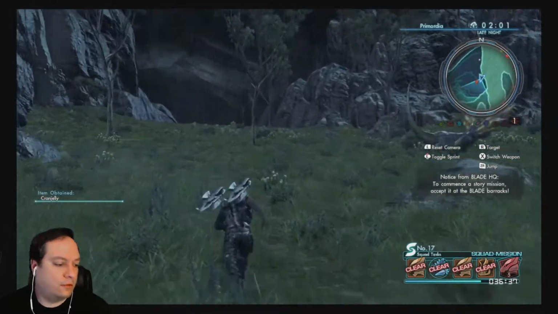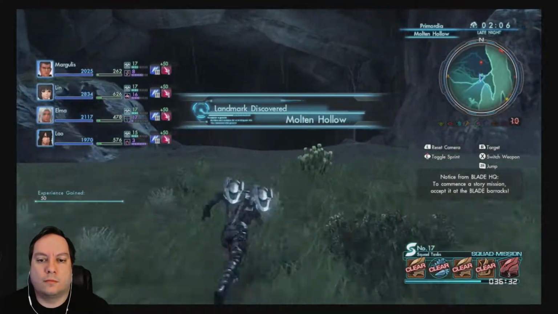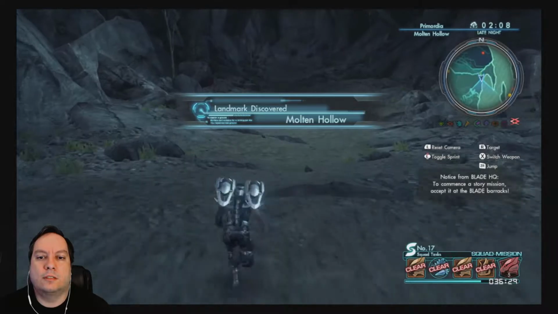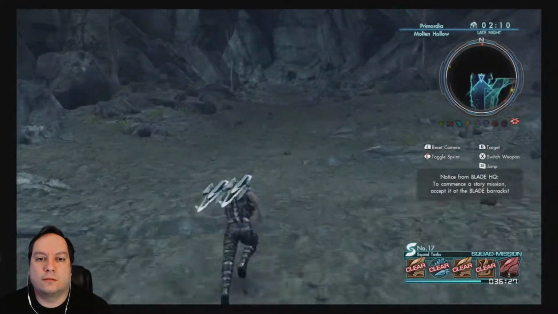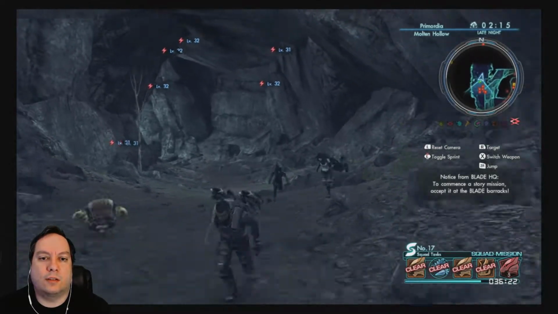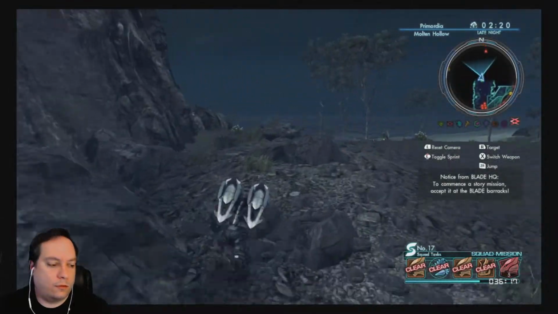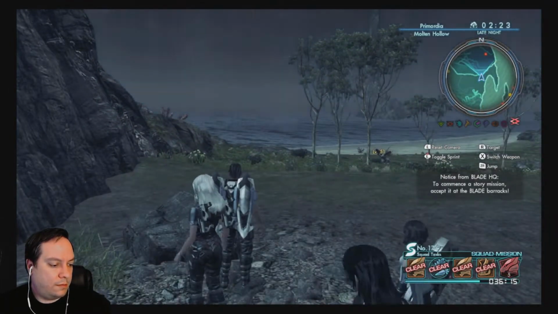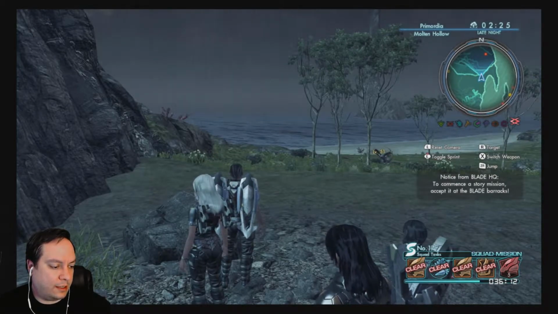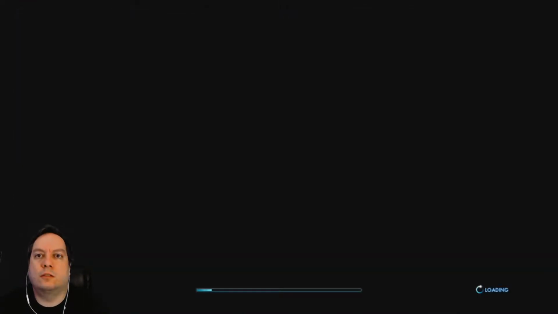It's got an aggro. Molten Hollow. Sounds interesting. Level 30s. Yeah, a lot of level 30s. Alright. Cool. Yeah, that whole plateau thing is just kind of a no-go for us. I'm gonna come down here. See if we can't get some of the southwestern probe sites.